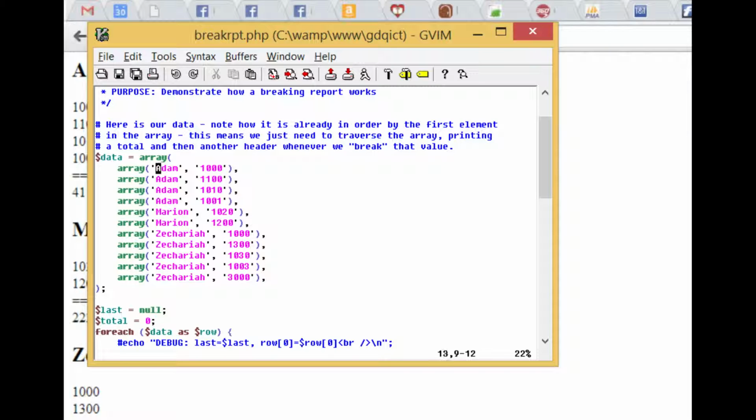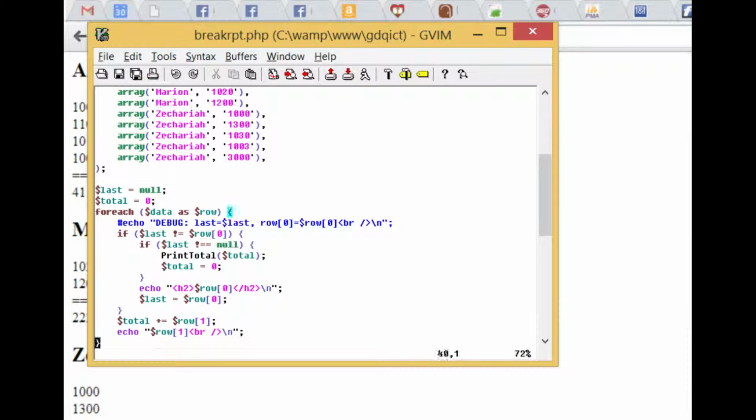So you've got your data, and you know that all of those unique values are grouped together, and then you're going to come down here, you're going to assign a previous value or a last value, and you're going to assign it something that that value could never be. Null is a pretty good safe thing, or sometimes you might want to use a negative number. People are tempted to use just very random values like AAA, BBB, XXX or something like that.